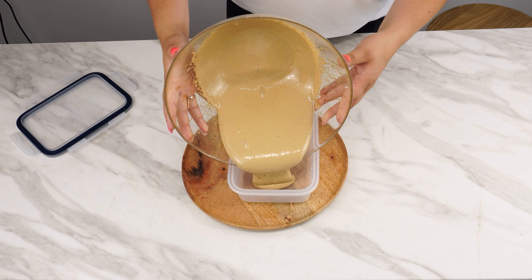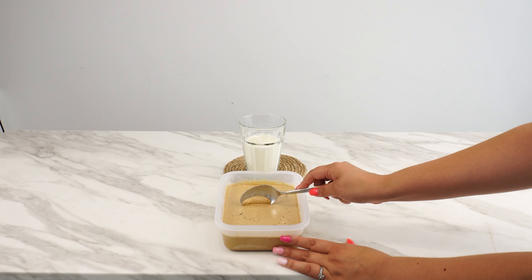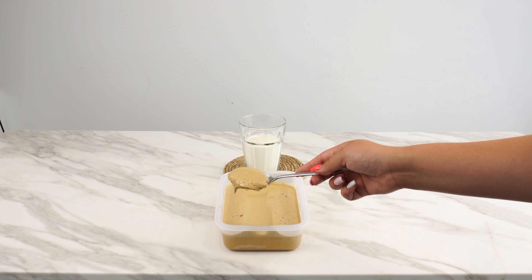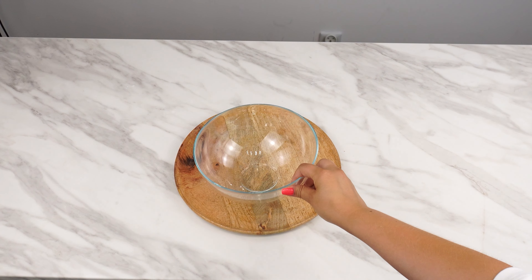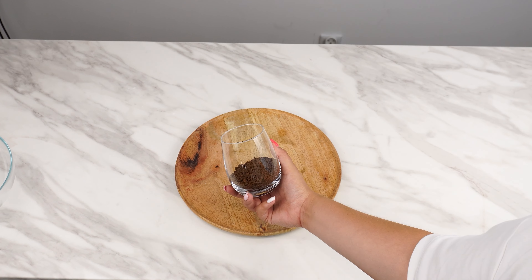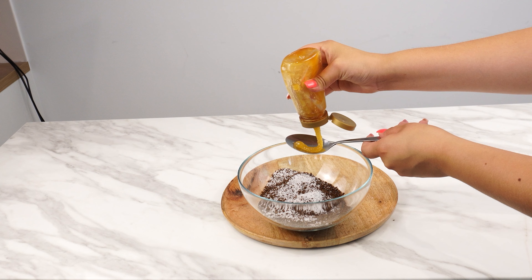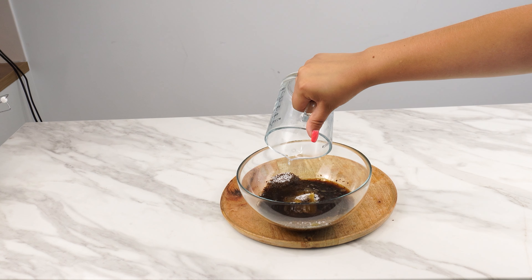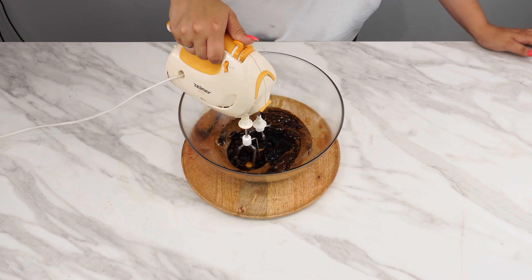You probably haven't heard of this iced coffee recipe before — you have to try it. Coffee has never tasted better. Take a bowl and gather your ingredients: you'll need 30 grams of instant coffee. Pour it into the bowl, then add 1 cup of sugar and 1 tablespoon of honey. Pour in 150 milliliters of hot water over these ingredients. To achieve a better consistency, beat the mixture with a mixer for 5 minutes.